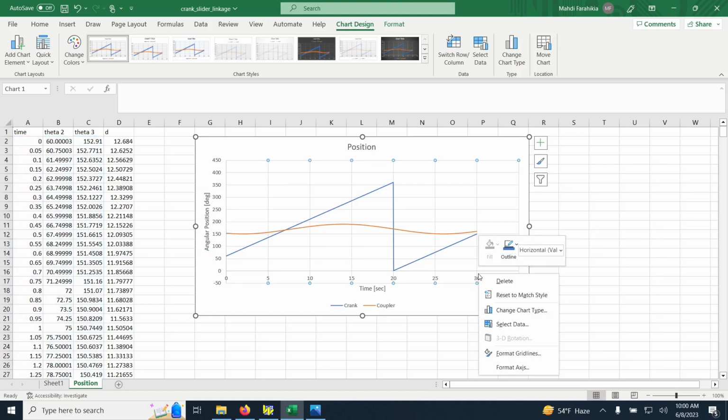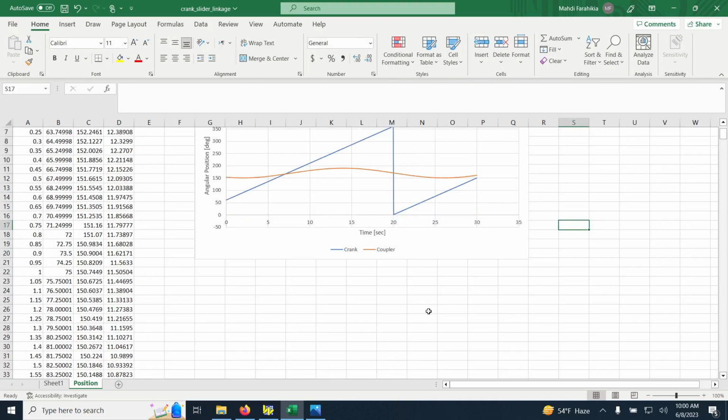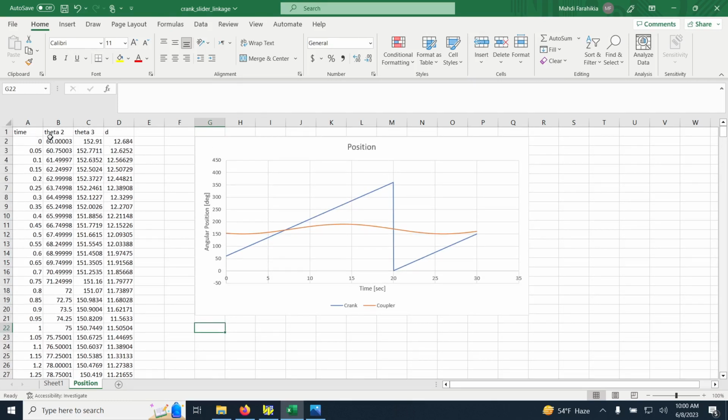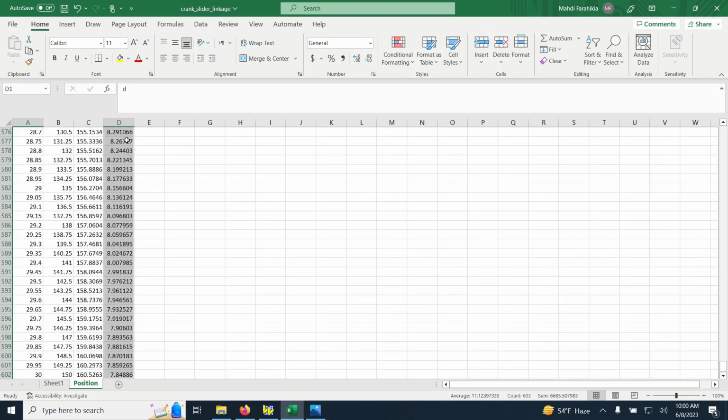And then we can also try to change the plot as we wish, like change the limits of the x-axis and y-axis if we need to. Now we can also try to plot the positions of this slider. So I can see if I can copy these, Control Shift.